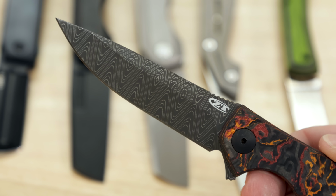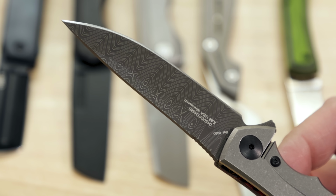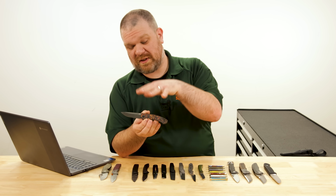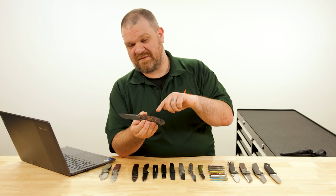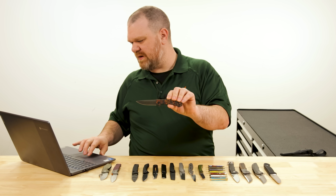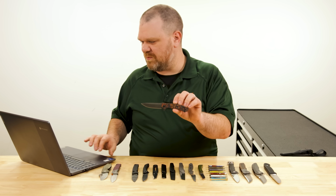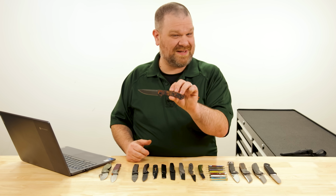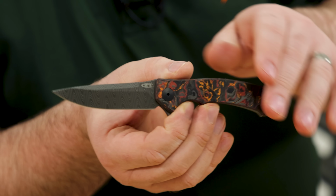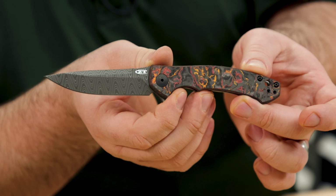3 1/4 inch blade. You've got Vegas Forged Damascus. That's a stainless Damascus here. It is designed to look great and perform well enough. If you like this shape of knife overall and you want the best edge retention you can get, the S35VN versions are going to be the standard option for you folks out there. That starts at about $232 for a stonewashed titanium handle, satin blade. So if you like the design but aren't so keen on the price here, that is another way to get your hands on it. Handles, red and orange multi-carbon fiber, or multi-marbled carbon fiber, sorry.